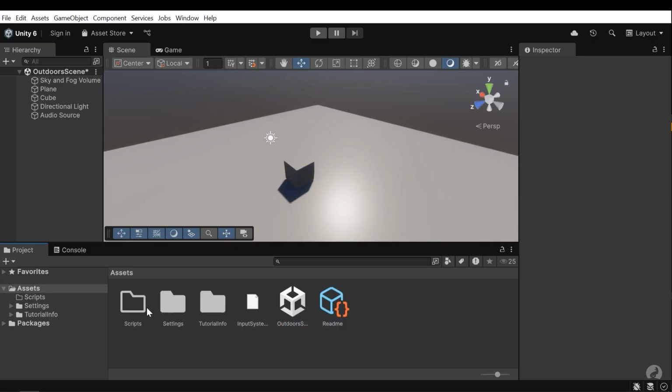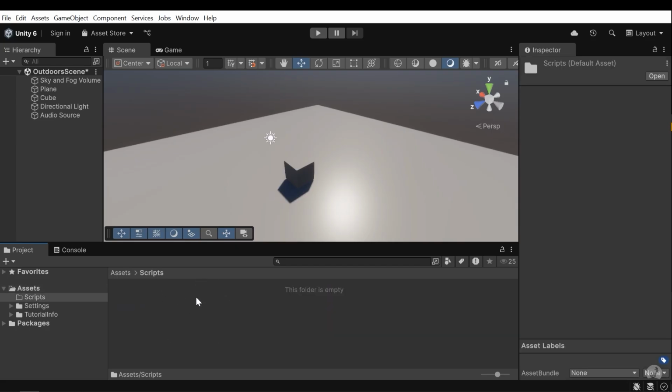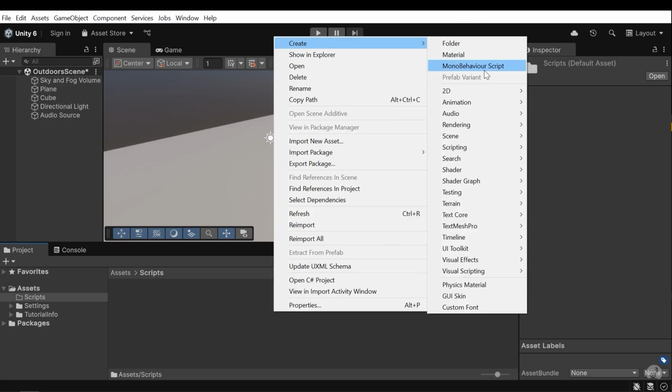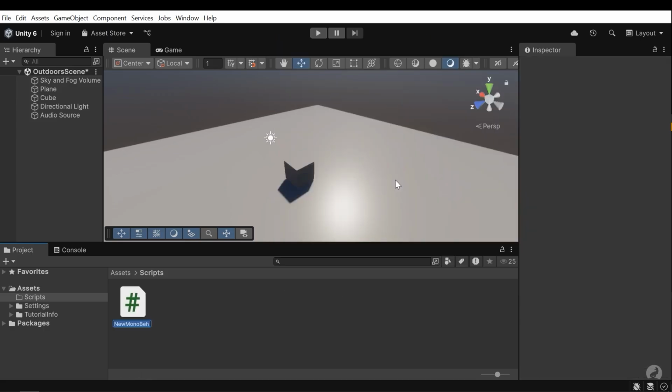I've created a scripts folder, and I'll create my scripts in this folder for an organized hierarchy. I will use folders. Right click and create, and here we have a MonoBehaviour script. It's actually a C# script, and here I need to rename it or leave it as is, and the name will be NewMonoBehaviourScript.